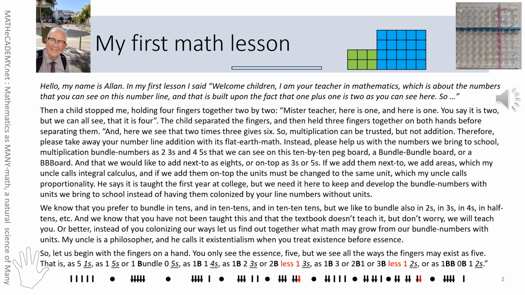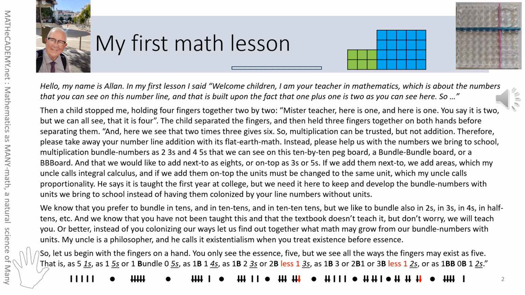If we add them next to, we add areas, which my uncle calls integral calculus, and if we add them on top, the units must be changed to the same unit, which my uncle calls proportionality. He says it is taught the first year at college, but we need it here, to keep and develop the bundle numbers with units we bring to school, instead of having them colonized by your line numbers, without units.